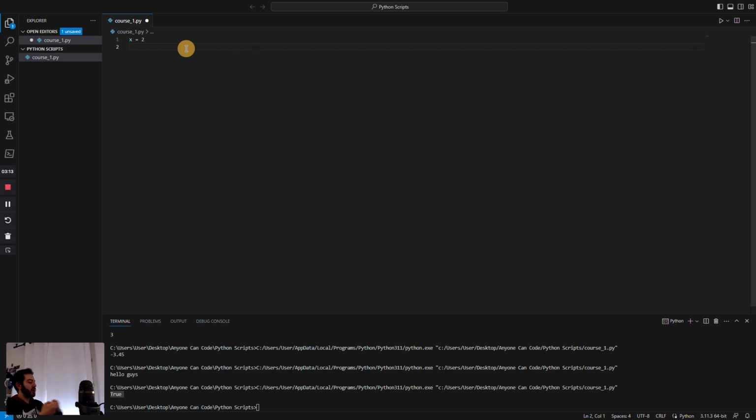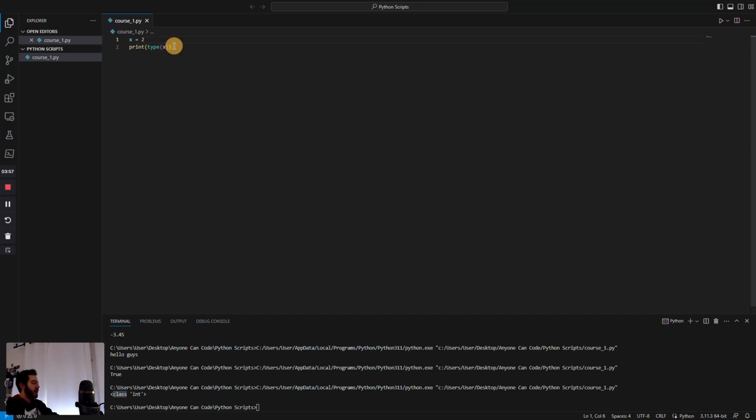Python offers you a function called type that you can use by passing the variable name into this function. So you can say type of x, print this, calling the print function, hit run, and this will actually tell you that the variable x is an integer. Don't worry about this class word here. We'll see it later on when we tackle object-oriented programming.